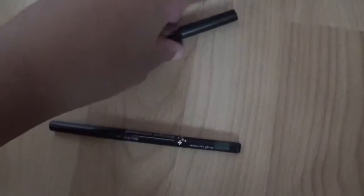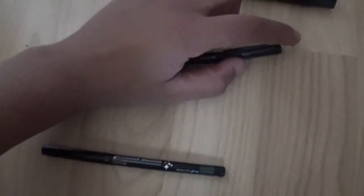With the Super Shock Gel eyeliners, they are really pigmented, like really pigmented. They glide on really easily as well. And as it says, Super Shock Gel eyeliner, they do mimic gel eyeliner, but it's not going to dry out because it is in pencil form. So if you do like the finish of gel eyeliner, but find that they dry out too quickly because you don't use them up as much, like I had that problem, then I definitely recommend the pencil form.